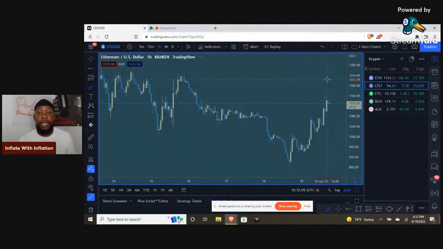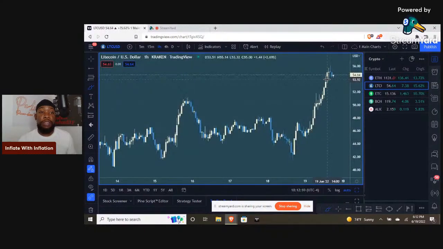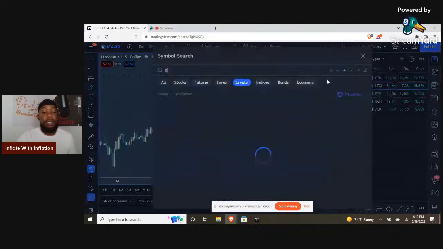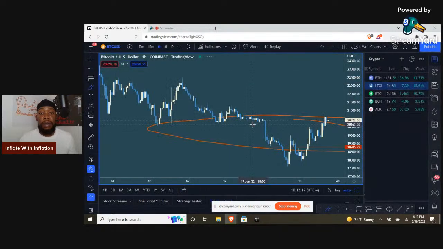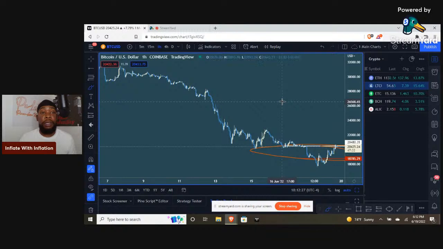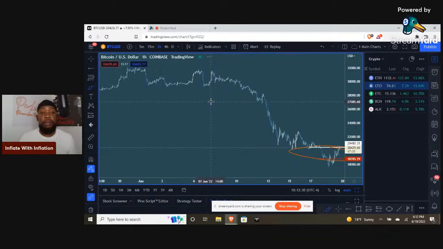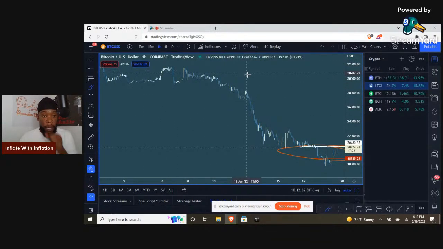So between Ethereum, Litecoin, and even Bitcoin, we already see that buying is taking place. Let's look at Bitcoin again. Yeah, so we got extra confirmation that the US dollar is pretty much dubbed out. Here's a point I would say it's a good moment to move to buy with. And let's see, where can it come up to? Somewhere up here. The sellers are likely hovering around here.